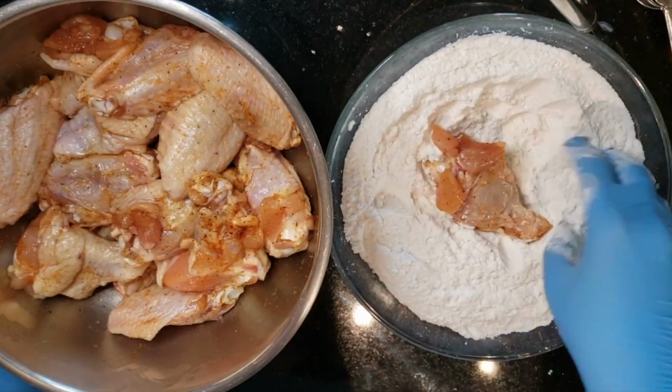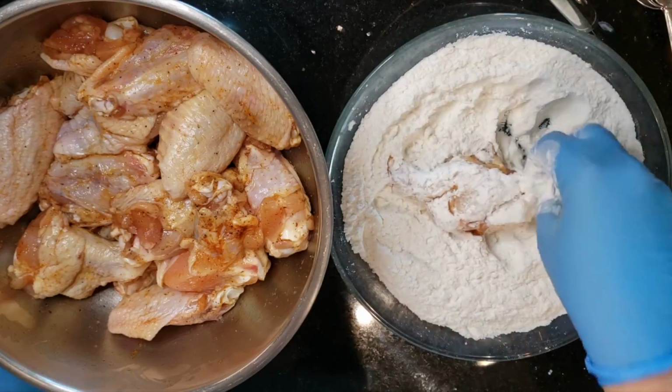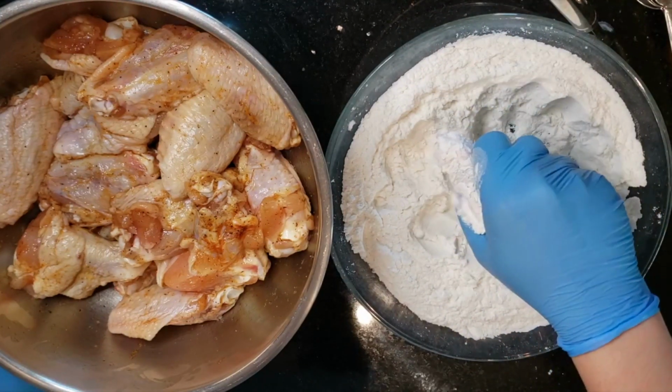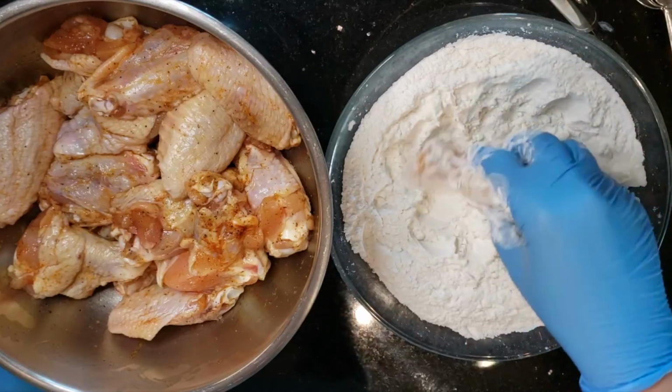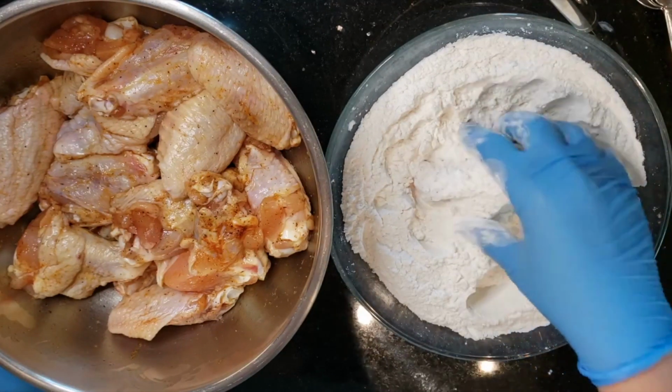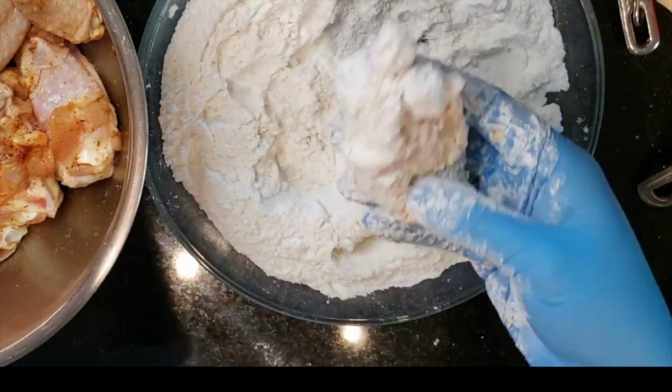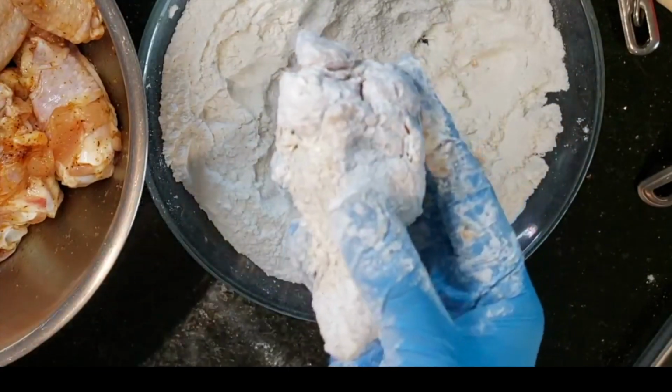This is a really easy batter to use because you're only doing a dry method. Just be sure to squeeze really tightly on the chicken wings so that the batter adheres strongly, tightly onto the chicken skin and meat. The coating sticks really well to the chicken.